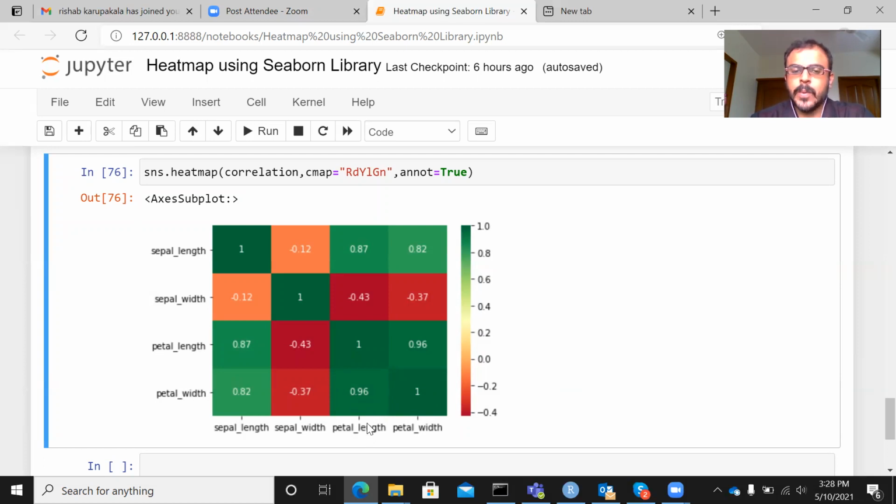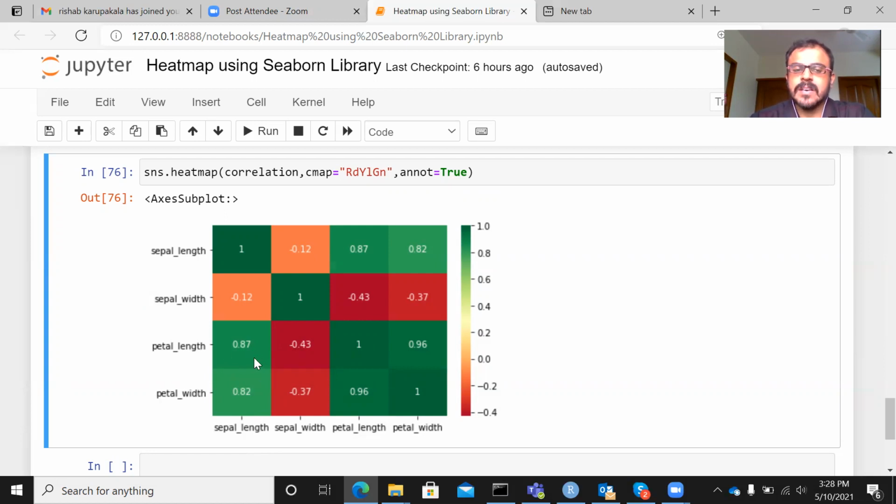This is between the variable petal length and petal width. Right, you have petal width and petal length. That has a strong relationship to the extent of 0.96. Same goes with the petal width and sepal length. There's a strong positive relationship to the extent of 0.82, right? Now, same with the petal length and sepal length.